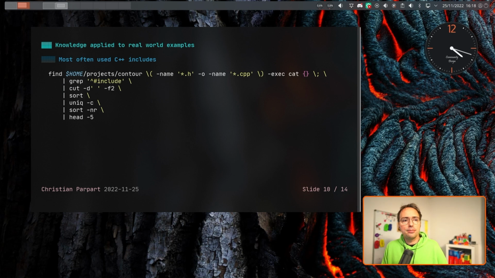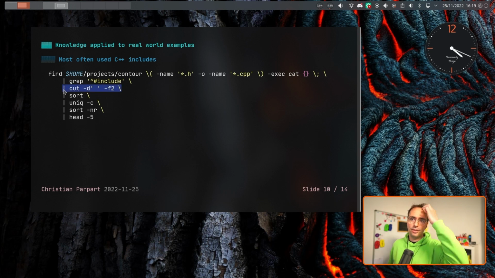The next command I actually made up out of my head. That's not a weird word example that I'm regularly doing, but I thought maybe I can also provide some more data scientist approach command that you could do these things on a command line too. And I was asking myself, what are the most often used C++ include directives in my own project? And of course, I again start with the find command. And again, I look at all my header and implementation files and I execute cut on these. But now I'm going to filter on the string #include such that I'm only seeing all the include lines. And now I know that they all start with include. I don't want to see that include term each and every time.